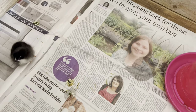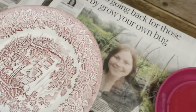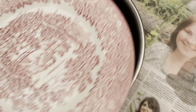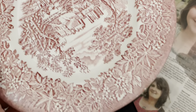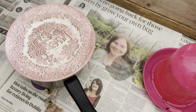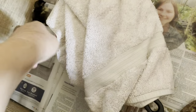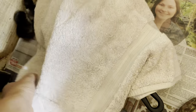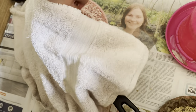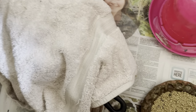So what I've done is, I've got a pot of hot water. This is hot water. I don't have a hot water bottle. I wish I did. And what I'm gonna do is wrap it in a towel so the baby chicks can get close up to it and get warm.